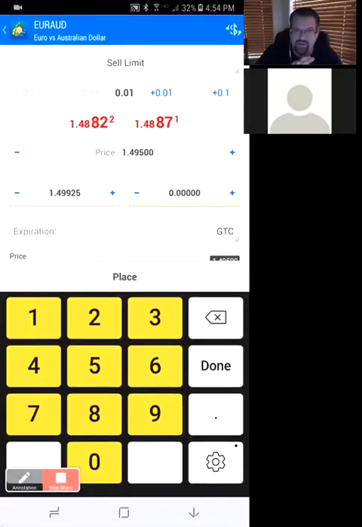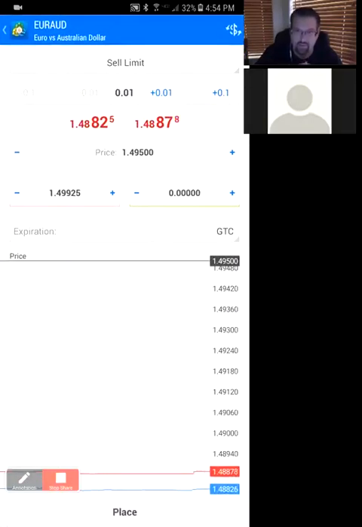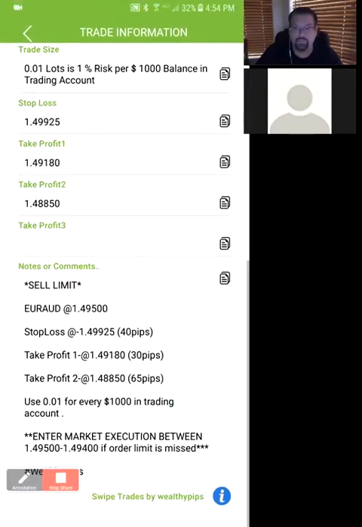It's literally just taking 2 or 3 sets of numbers, making sure that your pair is correct, making sure that your lot size is correct, and then copying and pasting the price and the stop loss. That's it. 4 things. That's too easy. That's why you're having an issue, because you think it's too easy, but it's not. And that's exactly what you want to do every single time for the next week.